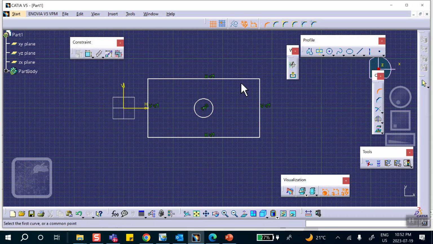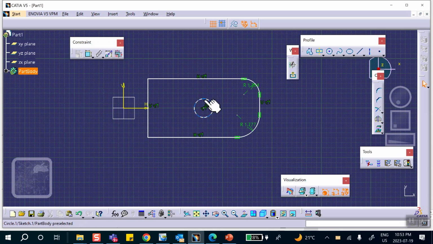So you make sure that this circle is not selected. Select this corner, put a radius there, and select the other corner, put another radius there. Obviously, I want both of them to be the same, equal, according to that rule that I showed you. And I want some dimension on this circle because I want to change its radius depending on what the value of my r parameter is.